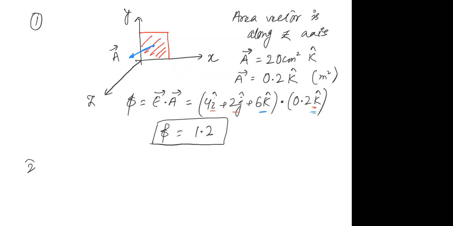What is the next case? What is the second case? In which plane have you placed that surface? XZ. See, if this is your x axis, y axis and z axis, means you have placed the surface like this. Like this. This is the surface. In which direction do you think its area vector will point?